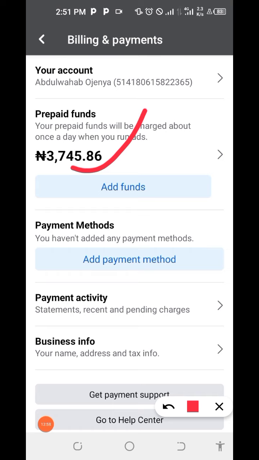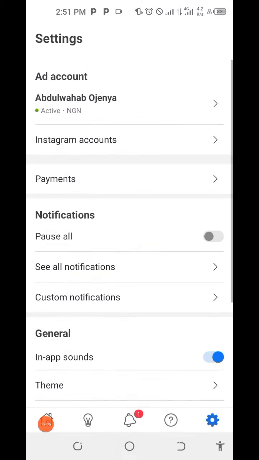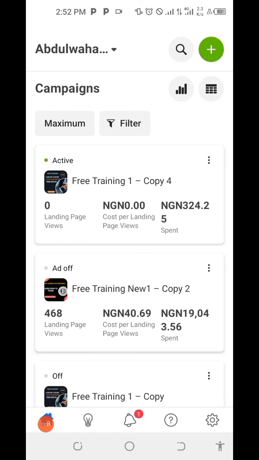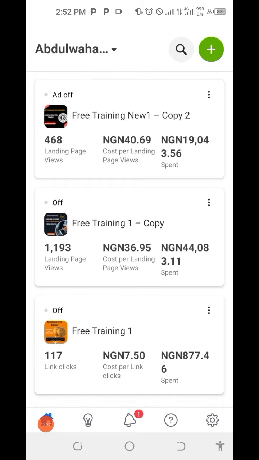So this is exactly the process, or the steps, you can follow to add funds to your ad account using your smartphone. With this, anywhere you are, you can carry out your smartphone, carry out your card, and add funds so that your ad won't stop. This will also save you from going to where your laptop is, or even if your laptop is shut down and your phone is still active, just have this one and fund your ad account and let your ad be running.